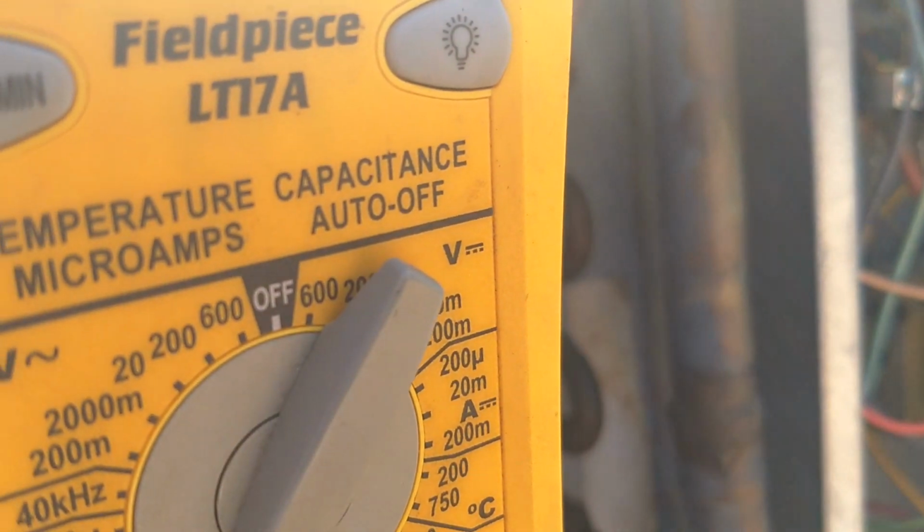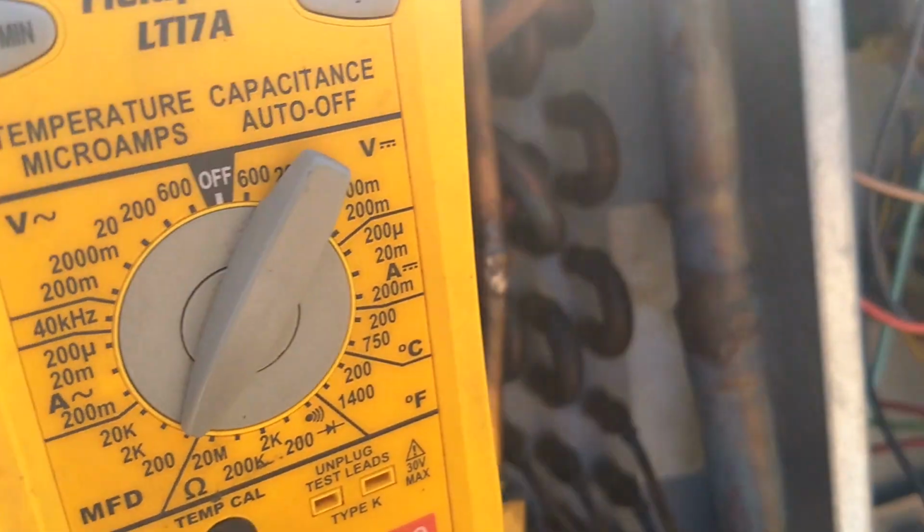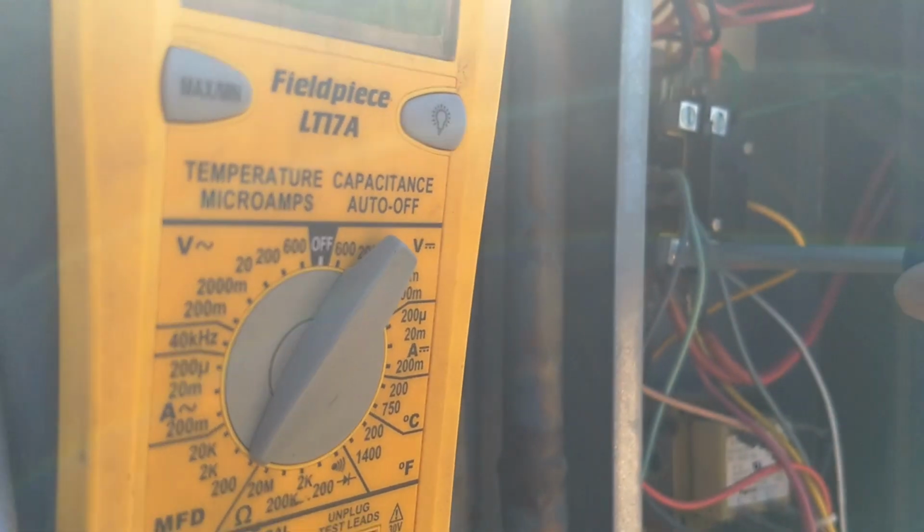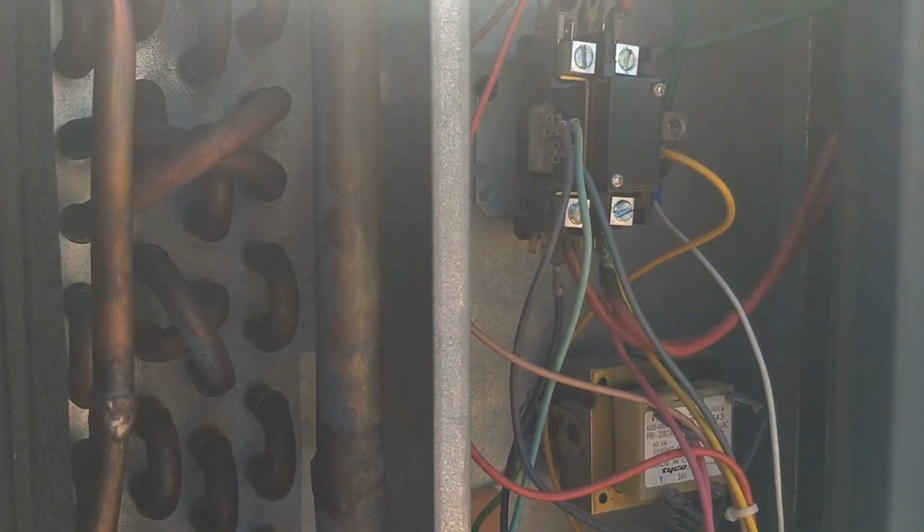So everything checked out good here in the electrical box. Everything was nice and tight. The only thing I haven't done yet is make sure the lugs on the contactor themselves are tight. So I'm just going to really bear down on those screws. They're all nice and tight still. Always check them every year on any unit. Just make sure they're good and tight. They do work loose over time, so you will come across units that haven't been serviced in a long time, and you'll find that you can actually torque those down some, get them to twist because they're loose.